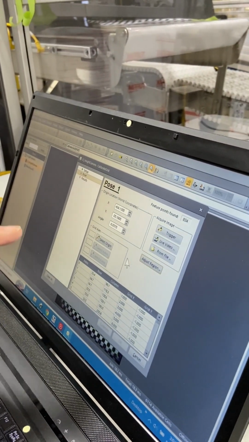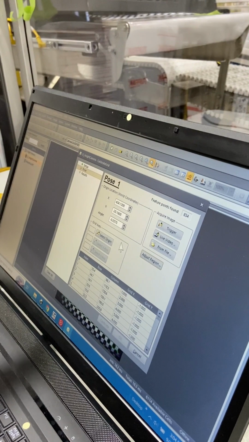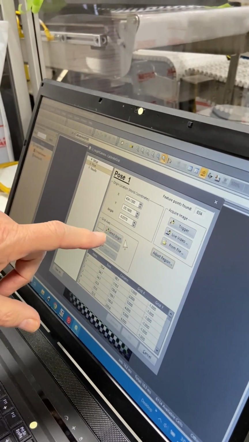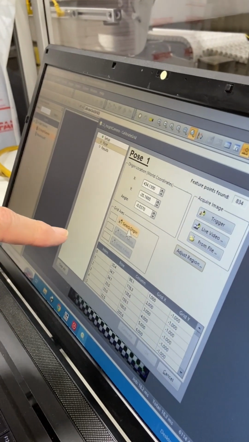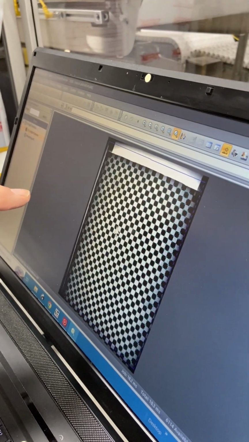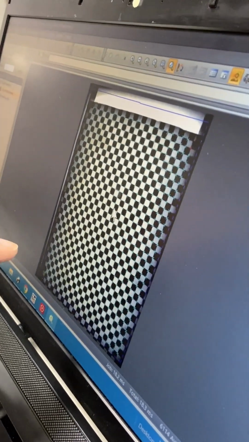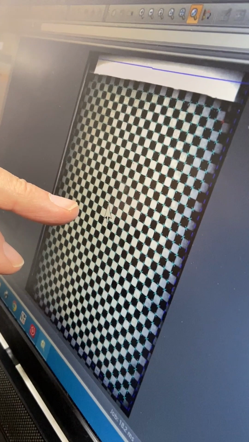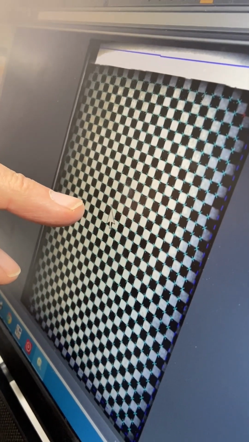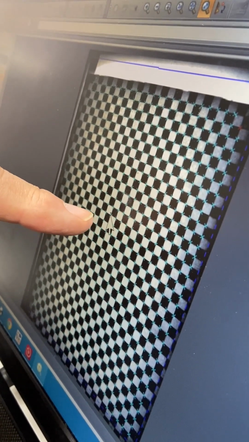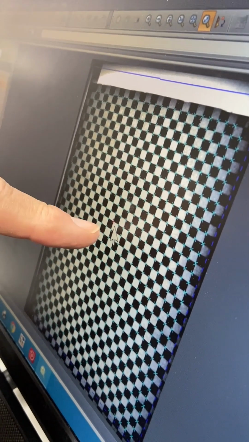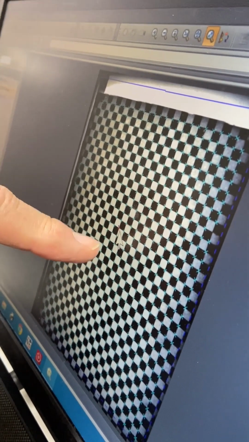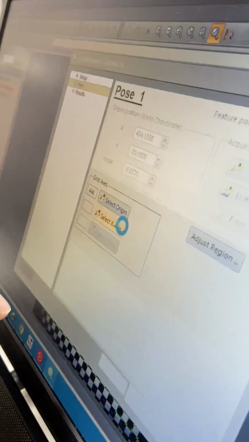Now we're going to select the origin of the calibration. The first thing I'm going to do is click the button here called select origin. And now you have to click right where I had that little pencil mark. It's kind of hard to see, but it's right there. So I'm going to click that, and see it turned a different color, and I'll double click on it.